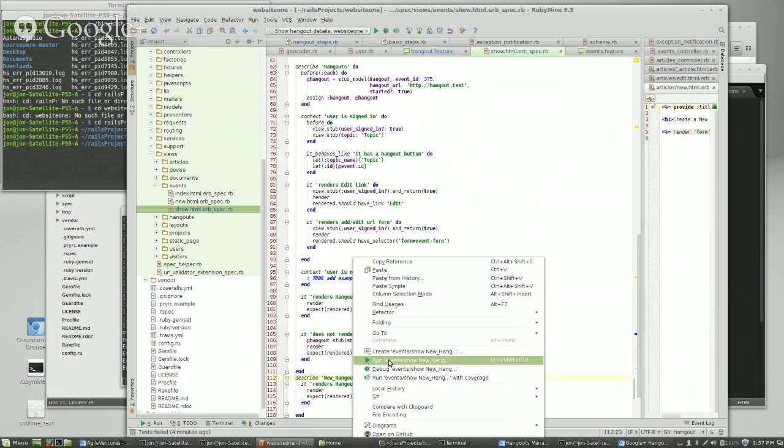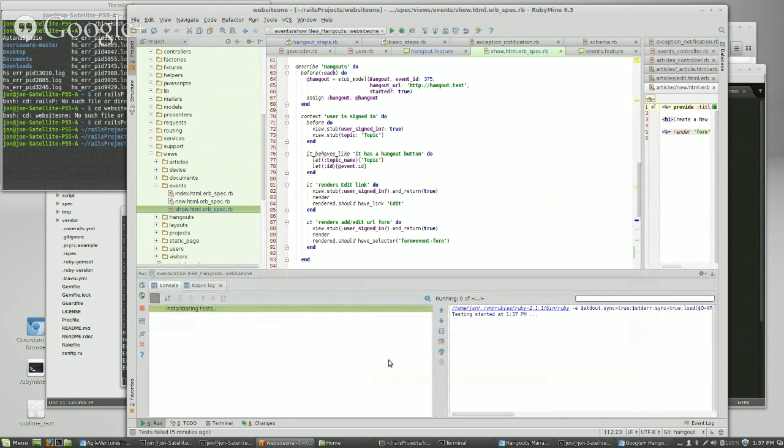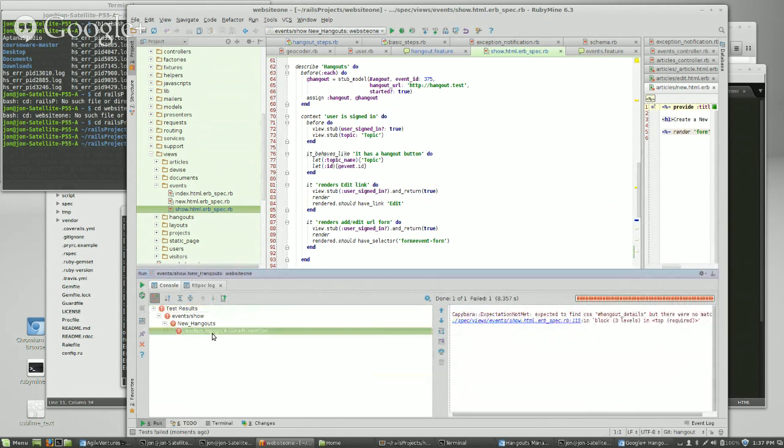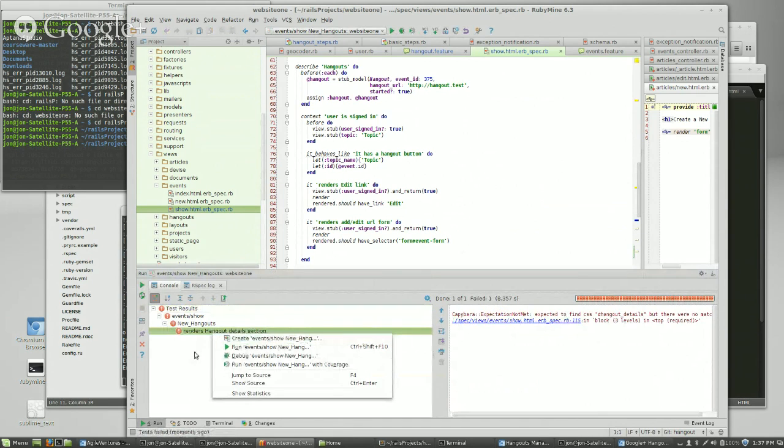So if you run events show, now of course it will fail. Don't worry about those duplications.